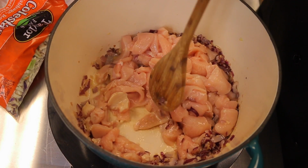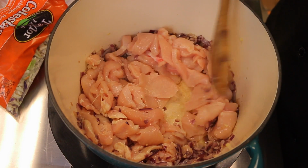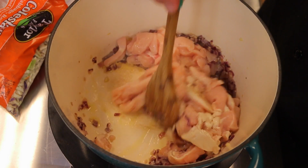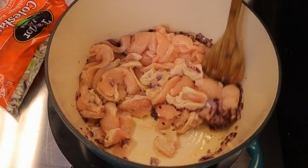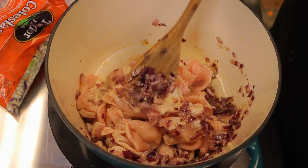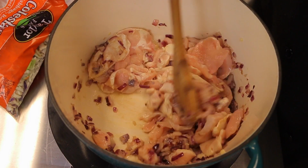When you use the meat to deglaze that stuff that's stuck on the bottom from the aromatics, as you can see, it's getting all that stuff off of the bottom. That's all flavor right there that we are releasing into that meat.